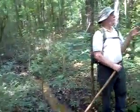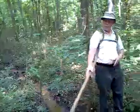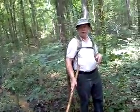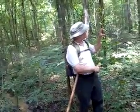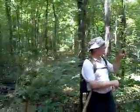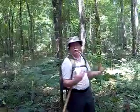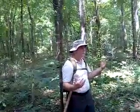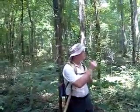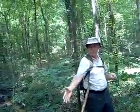But the pawpaw plant gets to be about a 10 to 15 foot tall tree. Here's a little baby pawpaw right here. They have a little fruit about this big, and it tastes like heavy custard. Most people make the mistake of biting too much because it is so loaded with flavor it'll overwhelm you. Nibble it or dilute it, and it is good. It's also called poor man's banana.